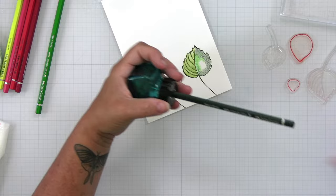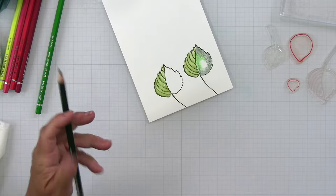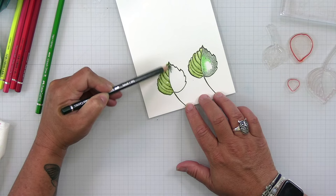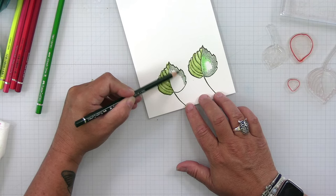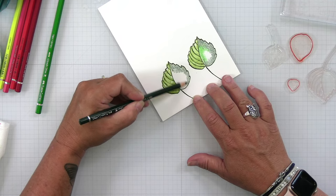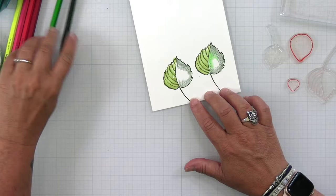My little green, I'm going to need to sharpen this up a little bit. Okay. It's not sharpening it as much as I'd like, but okay. We're coming around here and I'm just getting that nice application of color. We can still see some of the white of our watercolor paper, and that's good. Love it. I'm just focusing around the outer edge of the piece of leafery because we're going to blend these two colors together.